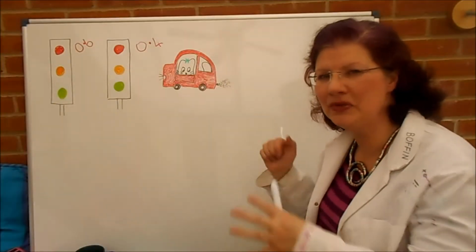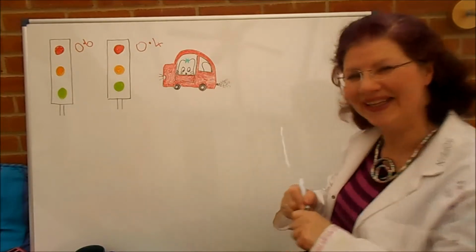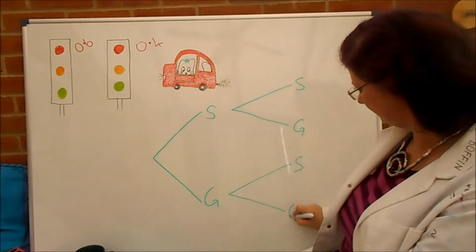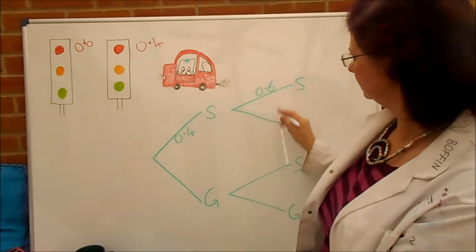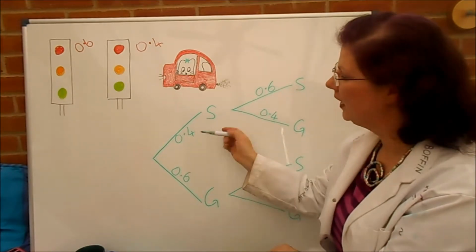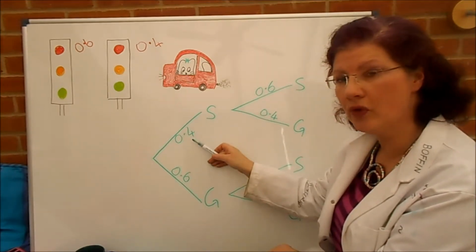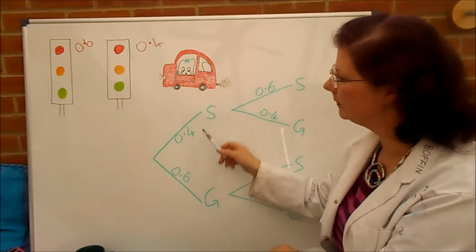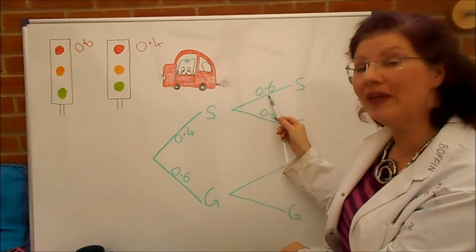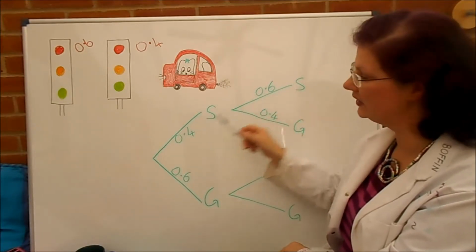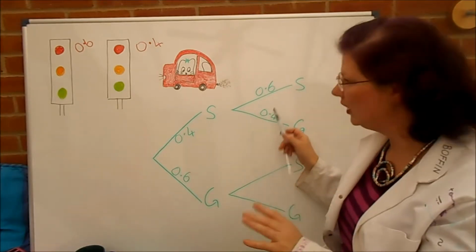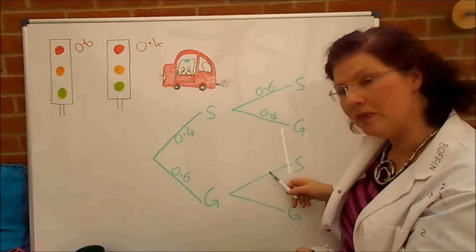Right, let's draw that out. I'm going to do one of those speedy up things because I think it looks quite funny. Here we go. Right, that's the information we've got so far. We're told that a stop at the first light is 0.4, which means that a go must be 0.6. We're told that if you stopped the first time, then the probability of stopping the next time is 0.6. So that has to be a 0.6, which means that that's the 0.4. Please note, we're not told that that one's 0.6. We're not told about that one.